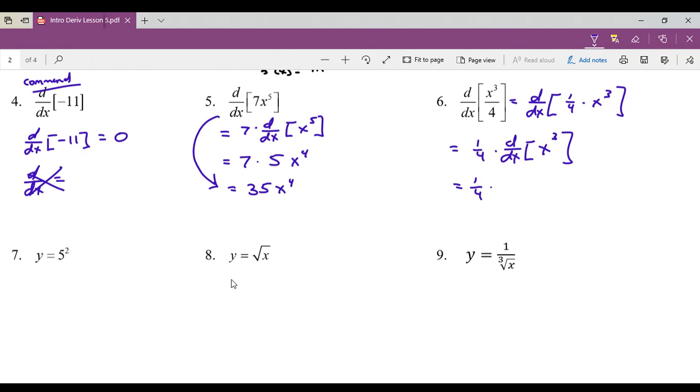So it's going to be, here's my 1/4. This is just going to be bring the 3 down, x, subtract 1 from that. Okay, what can I do with the 1/4 and the 3? I can multiply it and get 3/4 x squared. You are not required to show all these steps. You literally can say, all right, this is 1/4 times x cubed, so I know that the answer is going to be 1/4 times 3 or 3/4 x squared. Okay. Command notation, command notation. All right. Let's do the next couple of problems.